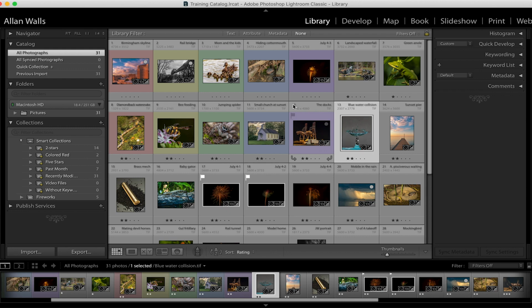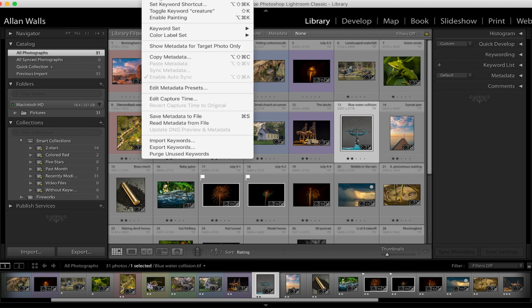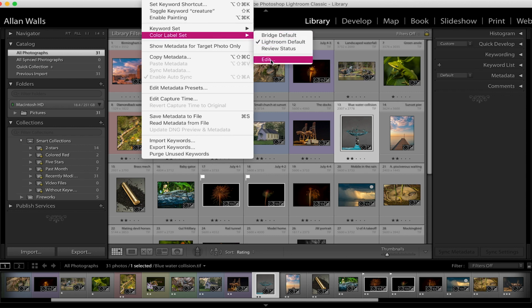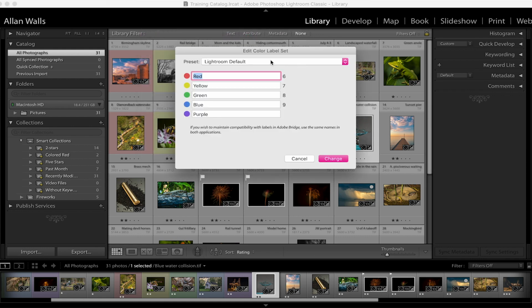Now, there is another way that you can do this. If you go to the metadata in the top menu and go to color label set and edit. Let me see if I can do that. There we go. It allows us to give meaning to these labels. We can actually apply a word that is more useful to us than red.